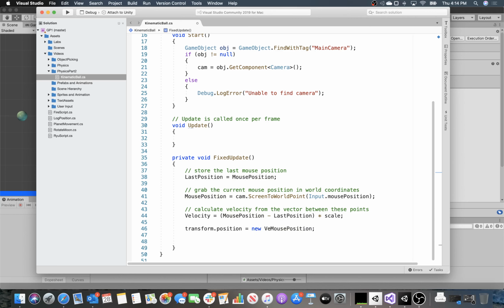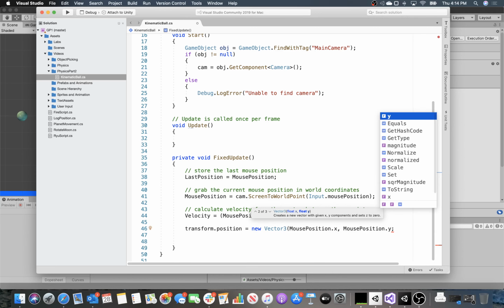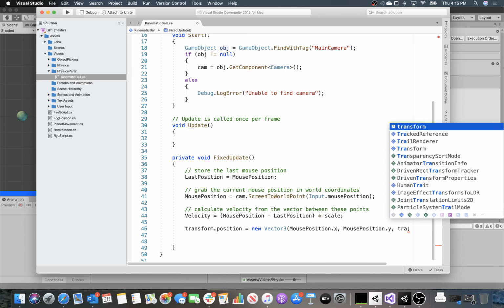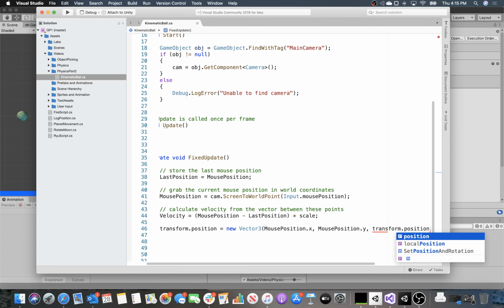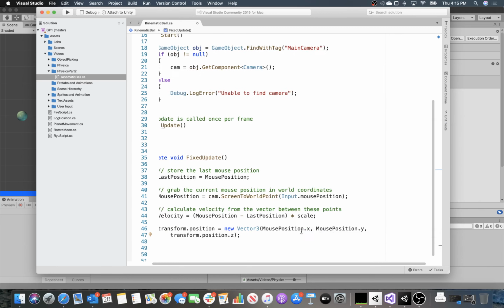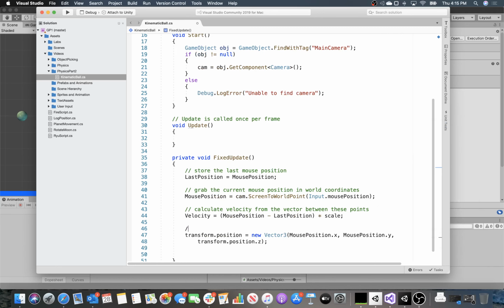What I want to say is new vector 3, mouse position x, mouse position y, 0. And I could even do something like this, transform position.z. You've seen me do this before, so it's not something new. But just to remind you, we want to keep the z coordinate and use the x, y coordinate of the mouse.